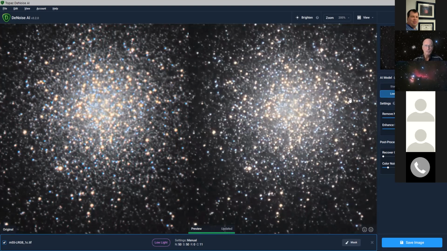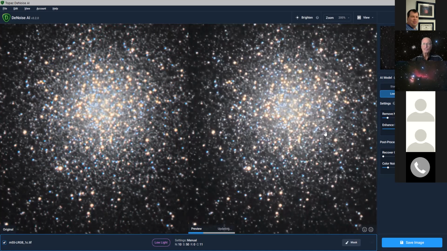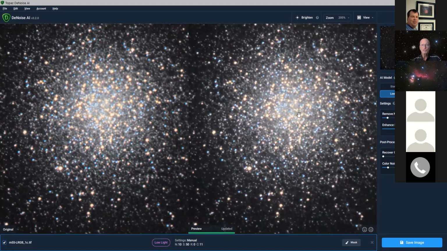What I've noticed from using the tools is that it's pretty useful most of the time to adjust these two sliders by the same amount, but not always. For example, here we've adjusted the image to remove a lot of the noise at the expense of some of the sharpness. If we lower the reduced noise back down to where we started, around 10, you can see that we still have some increased sharpening, with still some reduction in the noise and some retention of the color.